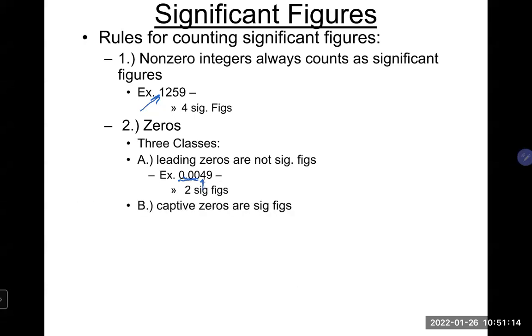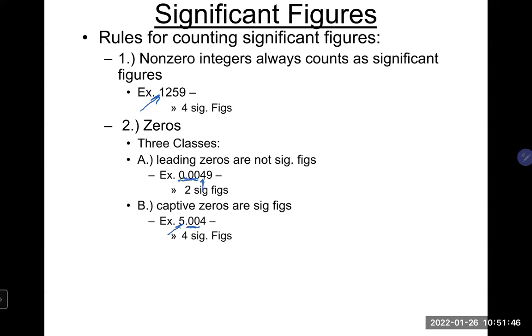There are zeros that we find trapped between 2 non-zero numbers, and those are significant. So in this case, starting on the left, we would start counting here at the 5, which is our very first non-zero number. The 2 zeros here are significant, and then we would end up obviously with the 4 at the end. So in this particular case, all 4 of those are significant, and this would have 4 significant figures.